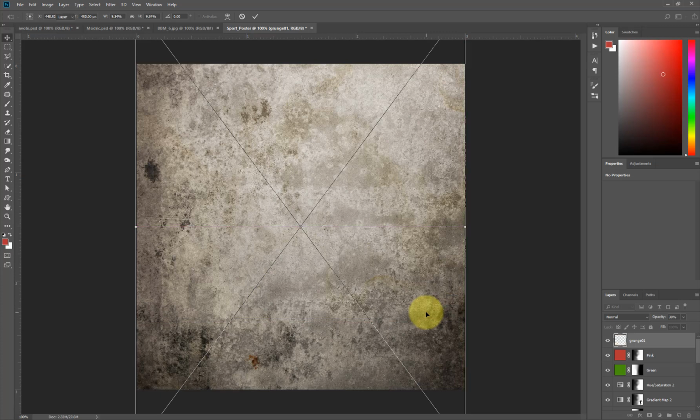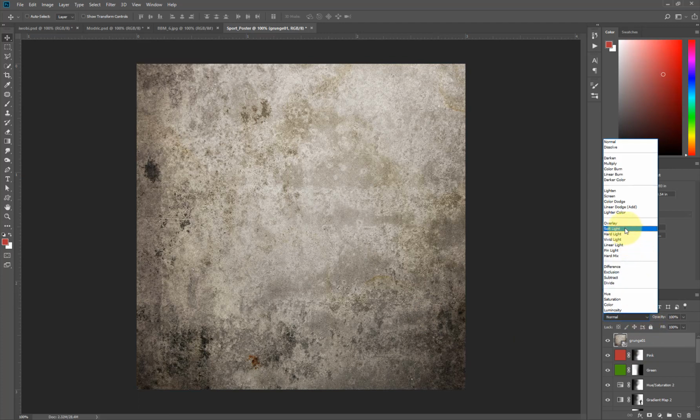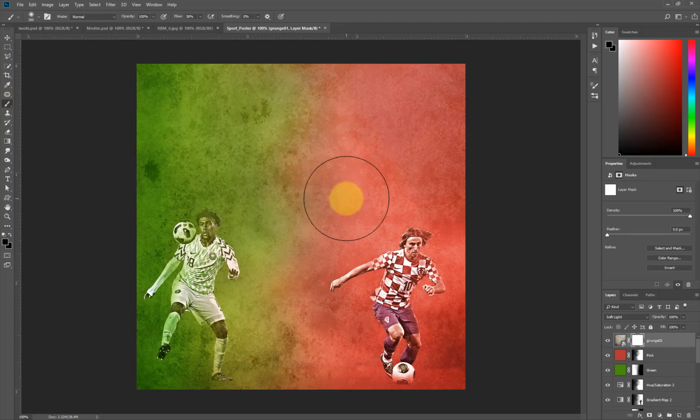I'll release it by hitting enter and set the soft light blend mode. I'm going to add a layer mask again, go to the brush, increase the size of the brush, and start brushing.